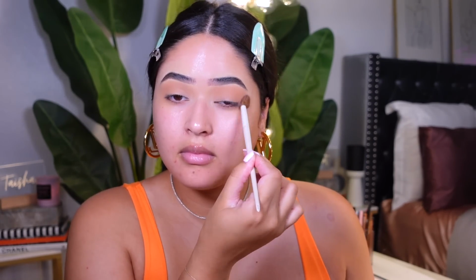So now I'm gonna be taking the Morphe palette. I'm gonna go in with the shade Perfectionist, which is a really nice peachy, orangey color. Again, this is a really good transition color. You always wanna start with your lightest colors first and then build up the look when you're doing a soft glam makeup. I'm gonna go in with the shade Feeling Myself, which is a true orange color. It matches my shirt perfectly. So I'm just gonna go in with that shade, which is this one.